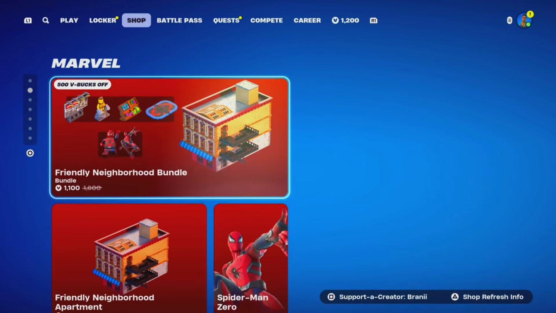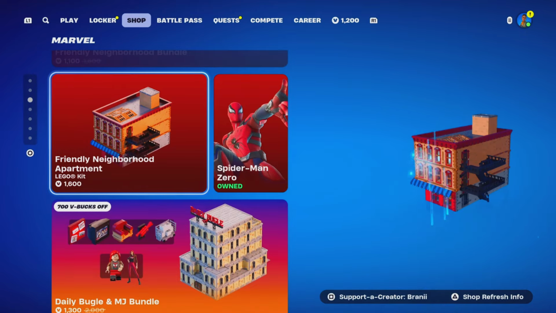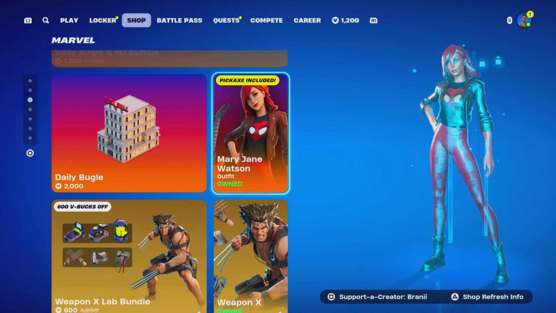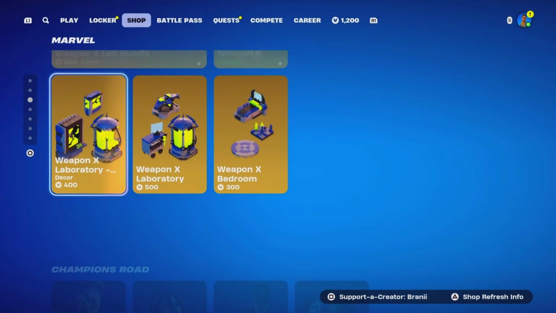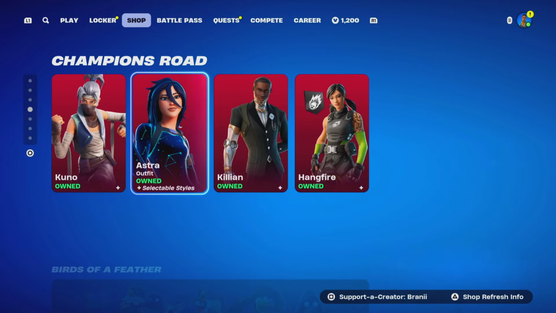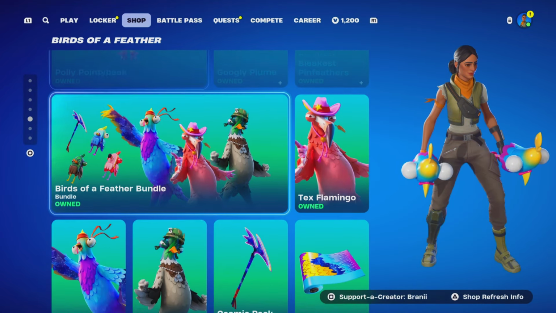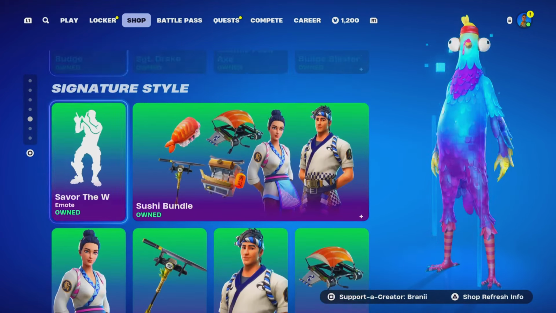Wow, the old and the new Nike skins and the Marvel Lego kit bundles with Spider-Man Zero and Mary Jane are also still here with the Weapon X Wolverine skin with more Lego. Champions World skins are still here. The Birds of a Feather skins are all still here, guys. Very cool to see. Very competitive skins.